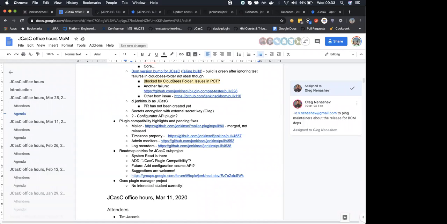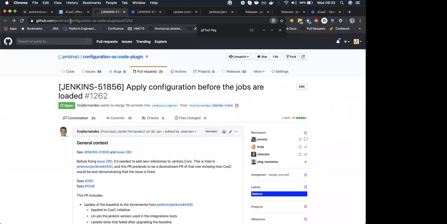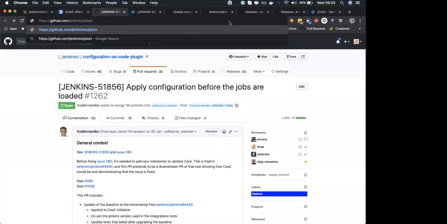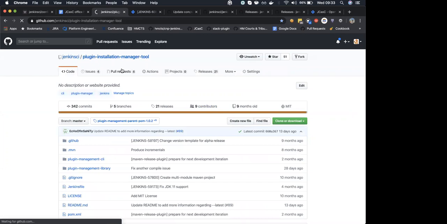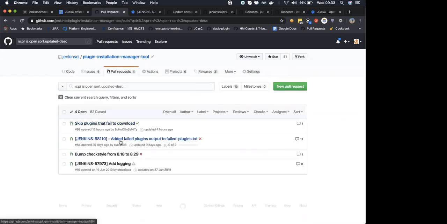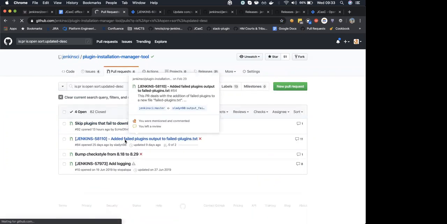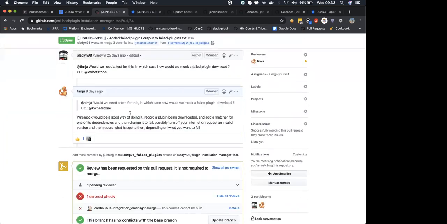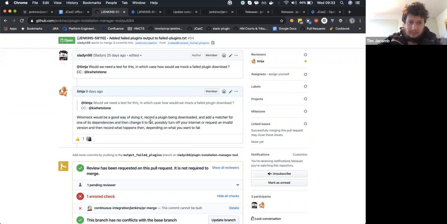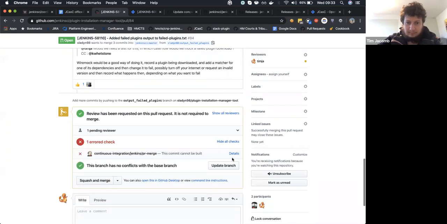I submitted a single pull request to the plugin installation manager. I guess there need to be tests added to that PR. Since the project proposal period is over, I guess now I have some free time, since the results will be announced a month later. Till then, maybe I can contribute to some of these areas. Yes, tests and... Yeah, yeah.